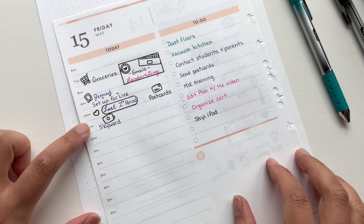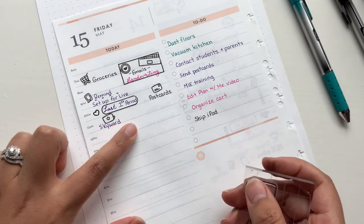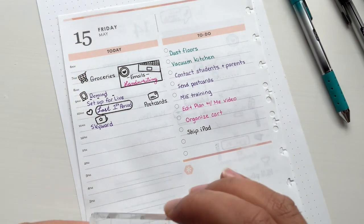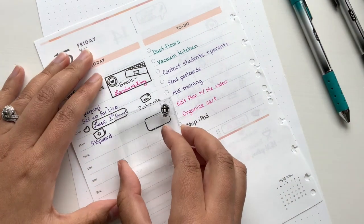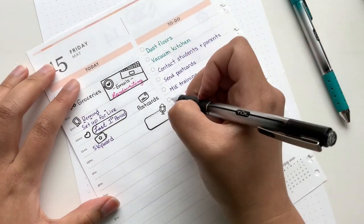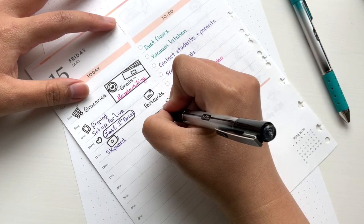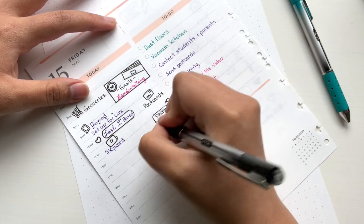At around noon, there's something I like to tune into. I didn't write this on my to-do because it's mostly just something I like to tune into and it doesn't have to be a task. It's Mike Shinoda from a band I was really into in high school and still am. He likes to create new music every day and he's been doing that for a few weeks now. Shinoda live — he's just making music and I'm just listening to it.